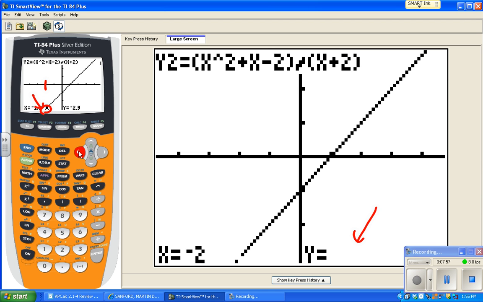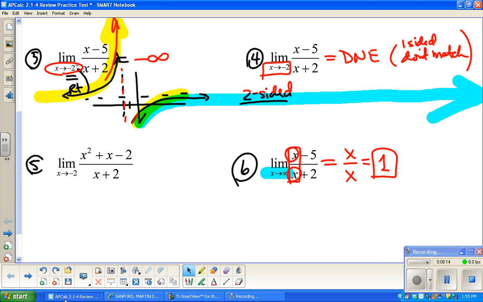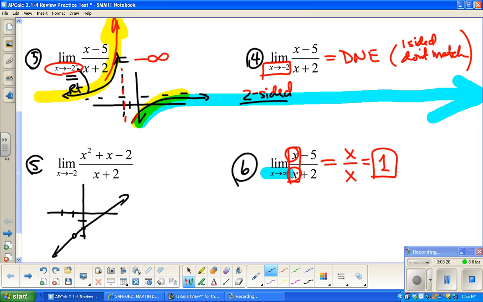Okay, let's go just a smidge closer. The y value disappeared. But that's not a surprise because it makes it undefined or indeterminate. -2 makes the denominator 0. And now the y value is -3.1, so on either side of that point, it looks like the y value is trying to be -3. Okay, so based on the graph, so something like this. Okay, so I'm going to say -3.